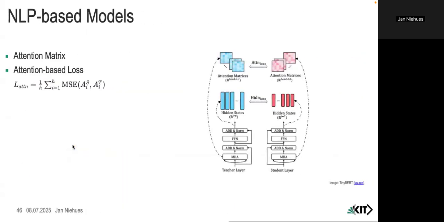So here we can do the same thing, and that was done in TinyBERT. You're not only making the hidden states as similar as possible, you also have the attention loss, where you generate your attention matrices, and then you calculate a loss between them. Again, because the attention matrices only depend on the input size, they are the same. And you can, for example, just do a mean square error between the two matrices and try to minimize the difference between these two.